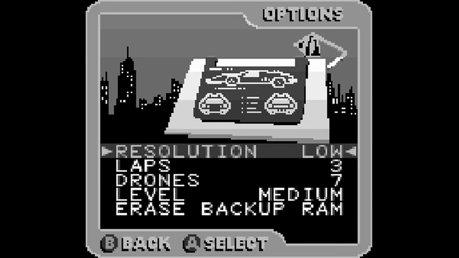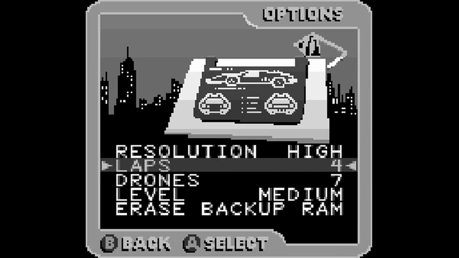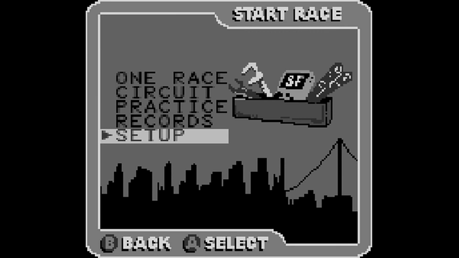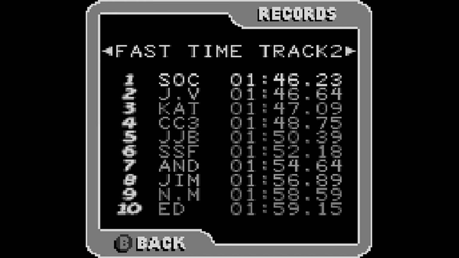Now we do have the full setup menu. It's a little bit differently organized again. We can select our laps, all of this stuff. The options are fairly similar to the previous build, but this build is again from March 24th, 1999, and it is the latest build series that we have. We can look at records. All these seem to be initials of employees at Digital Eclipse. If any Digital Eclipse employees are out there, I'd be curious how you feel about where you've been ranked in the fastest and best laps.